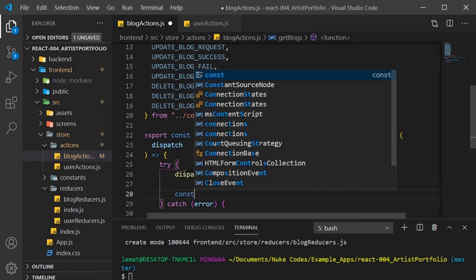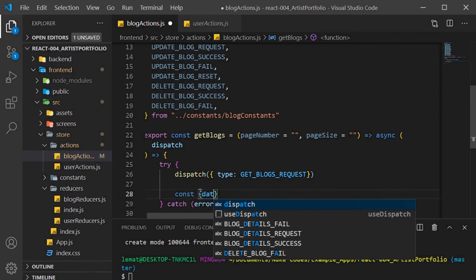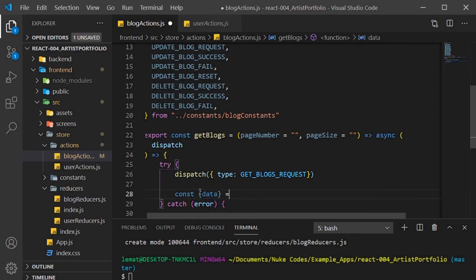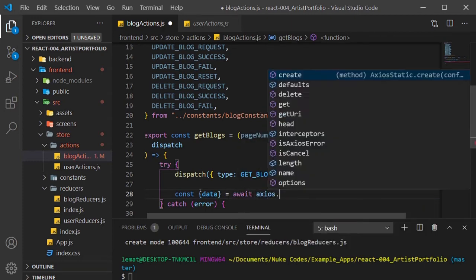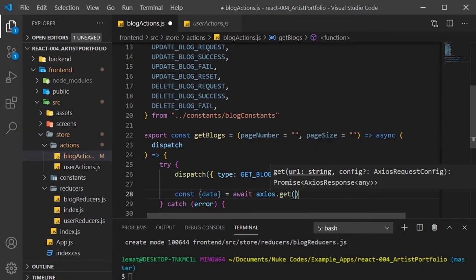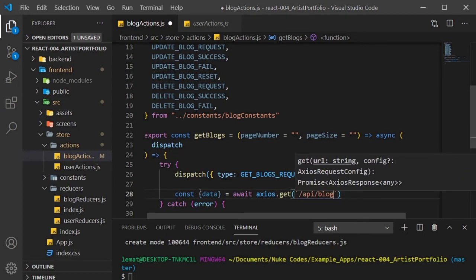After that, we need to create our axios request. We'll get some data back from our request, so we'll destructure data by wrapping it in braces. Set data to await axios.get. For the first param, we'll pass in our route, but we need it to be a template string. Now pass in /api/blog.